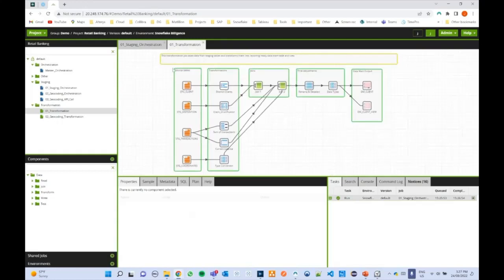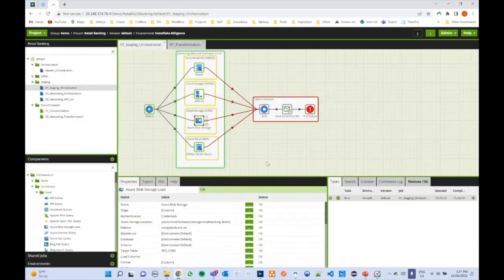So you can see here that this job, I annotated it so we can put notes and really document it in Matillion directly. It took the data from the staging table. This job takes the data from the staging tables, transforms them, and creates kind of a view or data mart on top of it for our users to use in their final analysis. So the difference is here we are loading the data into cloud.